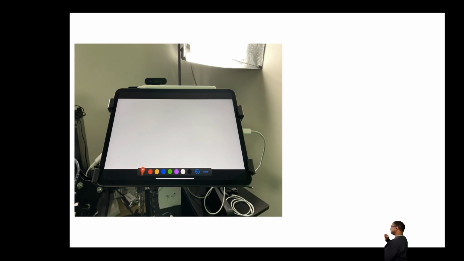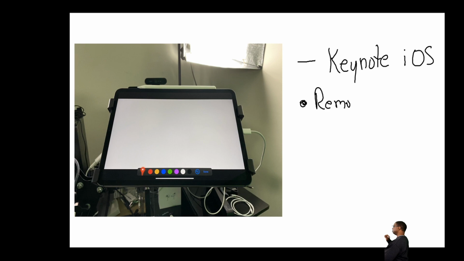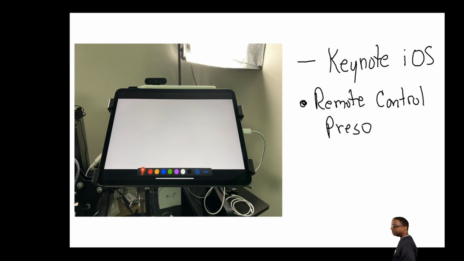So again, let's get our list here. Keynote for iOS. Gives us that ability to remotely control a presentation on another device running Keynote. So this is also what functions as the whiteboard canvas.